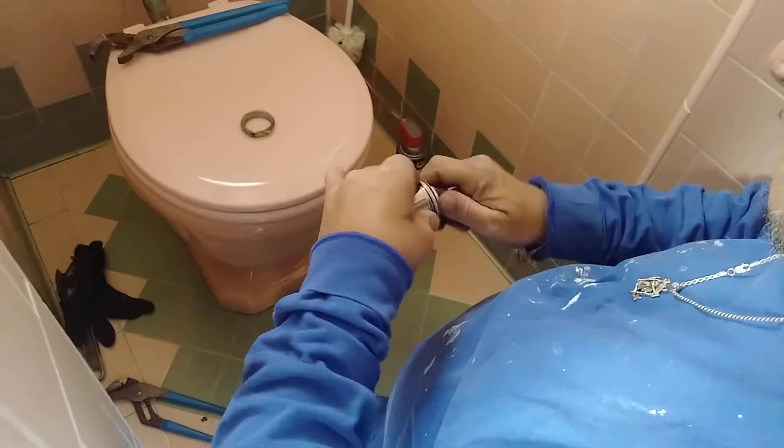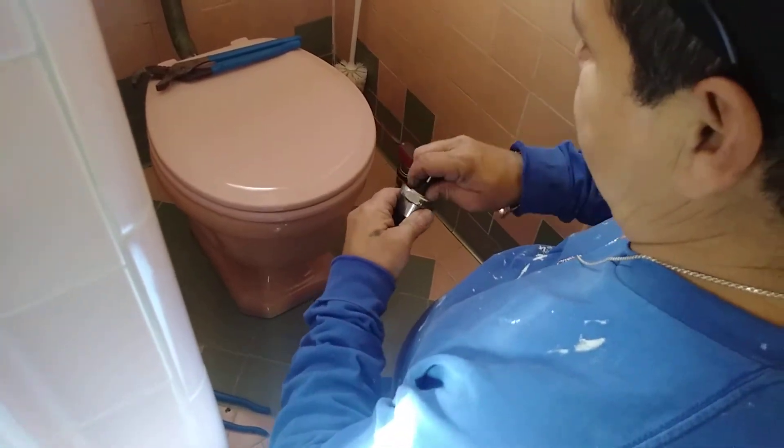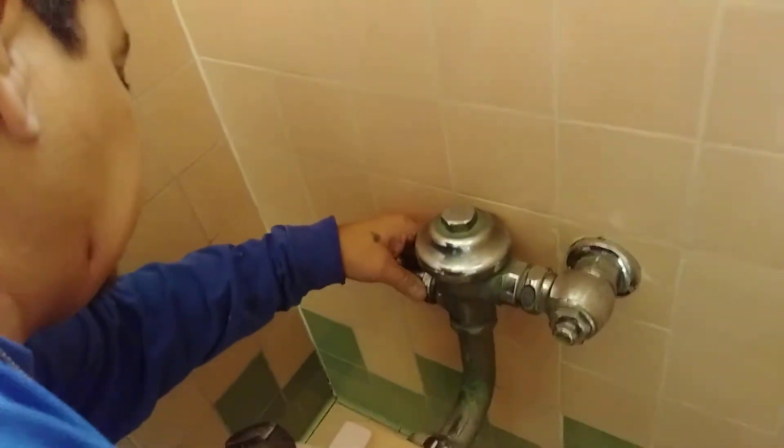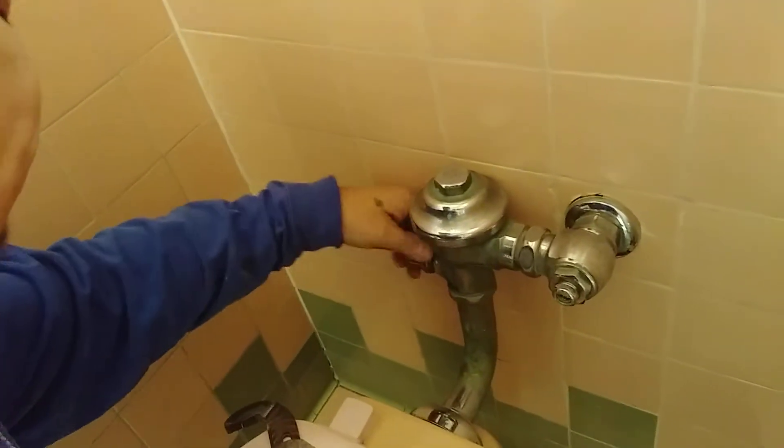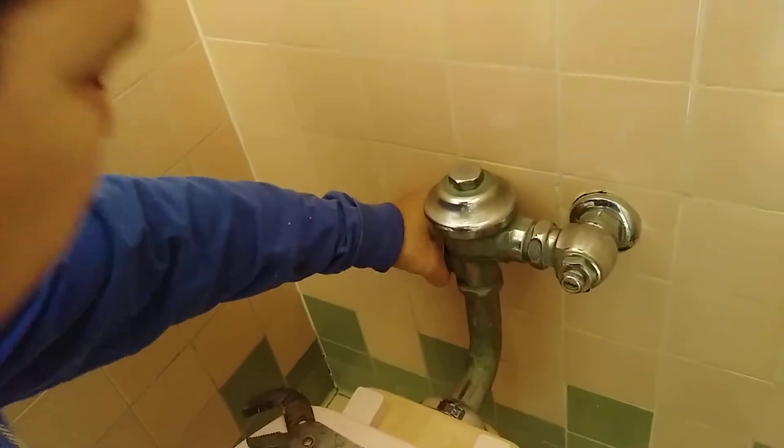I should have been filming when you removed the old piece, but this is basically — you got your ring seal. So I noticed you kind of — it's hand tight? Yes, it's only hand tight. You don't have to do it anymore. This has to go in here — installed it here, and automatically it'll go in there. So you don't need Teflon tape or anything? No. That's what you got the ring seal for. Yes, now it should work fine.